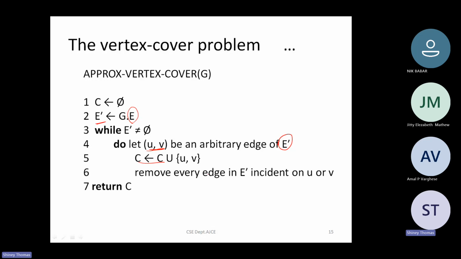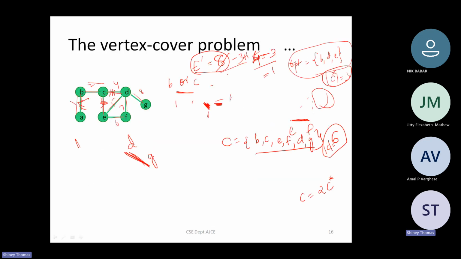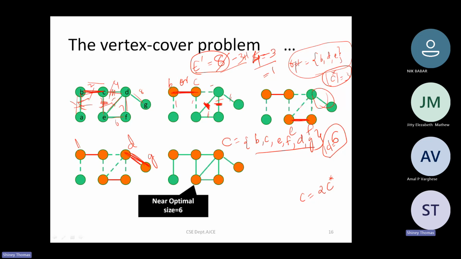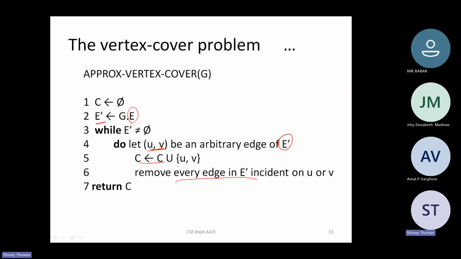And then you remove every edge that is incident either on U or V, including the one that we have added, from edge set E prime. Once you have selected this particular one, we remove all of them from E prime. So that is how we are left with only 4 later. Then once you select this edge, we have removed all the 3 of them. Then you're remaining, you have 1 more. So this way we keep on removing from E prime, and that is done in the for loop or the while loop.